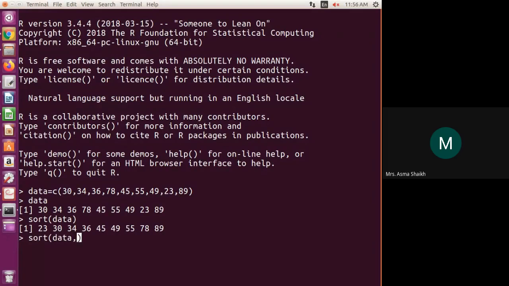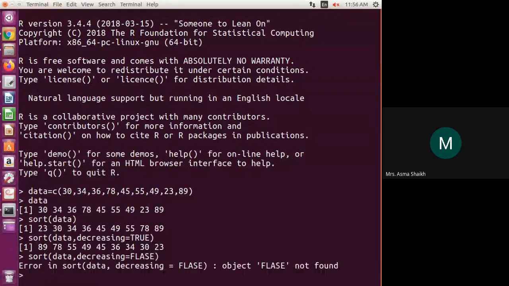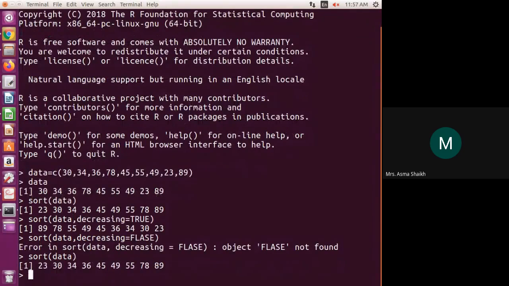Then I have to use a decreasing argument. Decreasing is equals to true, then it will be giving me the results in this direction. So in decreasing order and increasing order, like this. If I write false, by default it is false, so it is not necessary to write true or false, it is by default sorting in increasing order. So if I use decreasing is equals to true, then data is in a descending order.